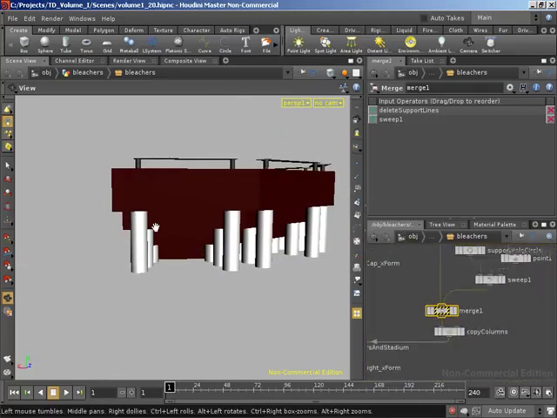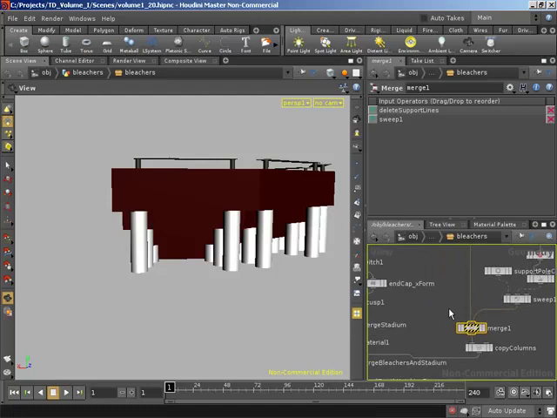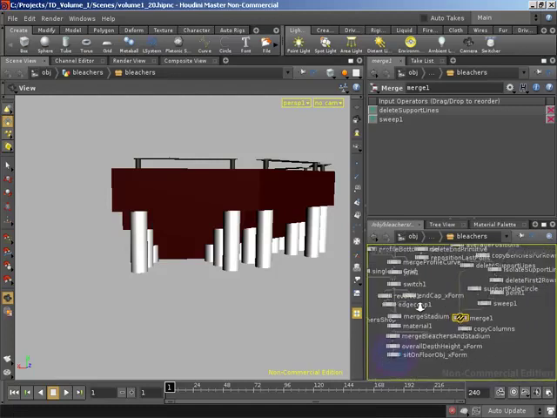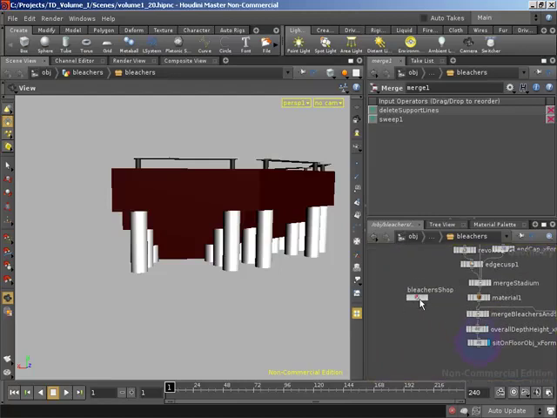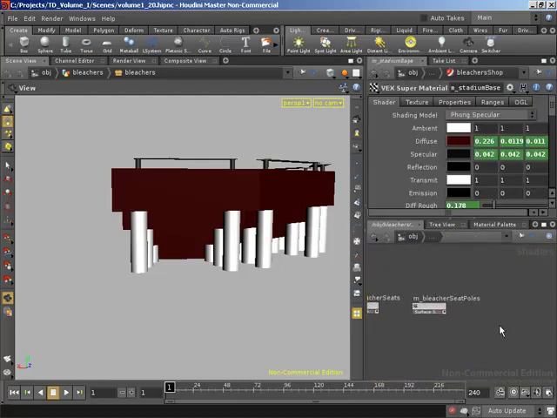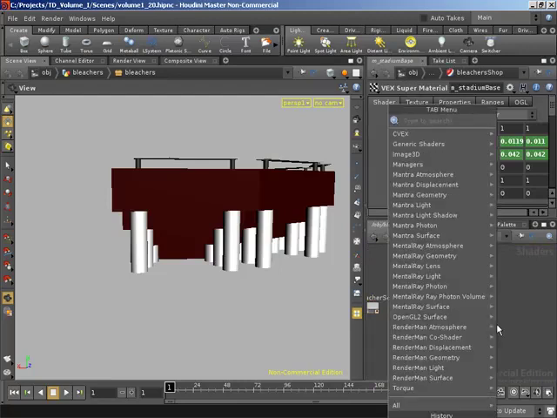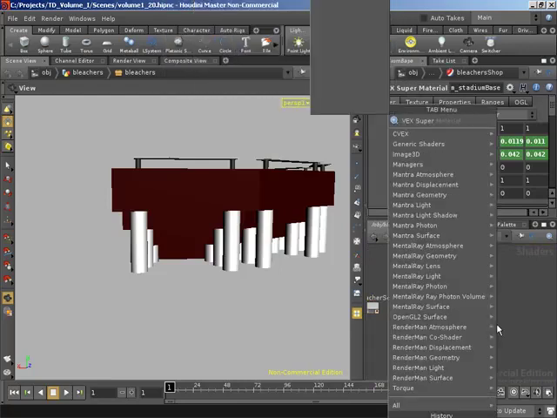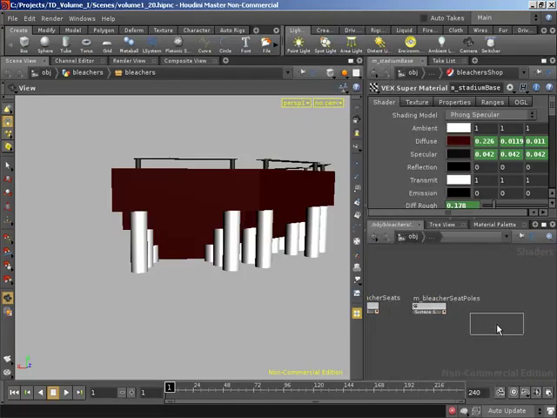And I'm going to quickly throw in a bonus shader. I'm going to create the shader first, then come in, throw in a material SOP, and assign the shader to our tubes. So let's hunt down our bleachers shop network. I'm going to double click to jump inside, and we're simply going to use a Vex super material, throw a very quick shader onto these guys. I'm going to push tab to bring up the tab menu, type Vex super material, and enter to drop that into our network.